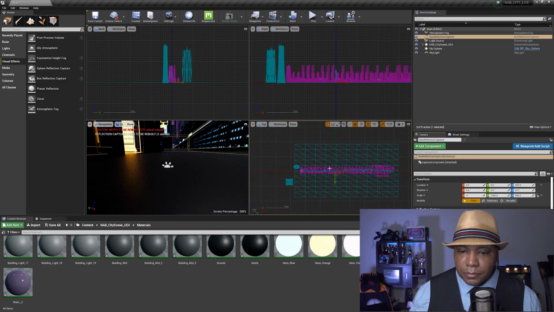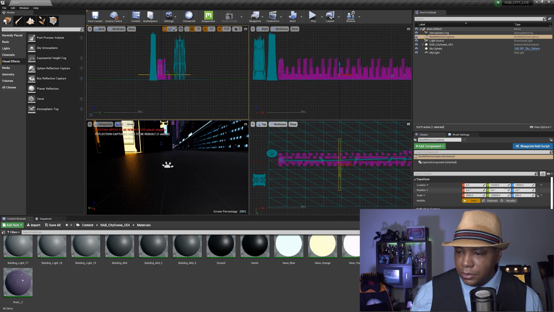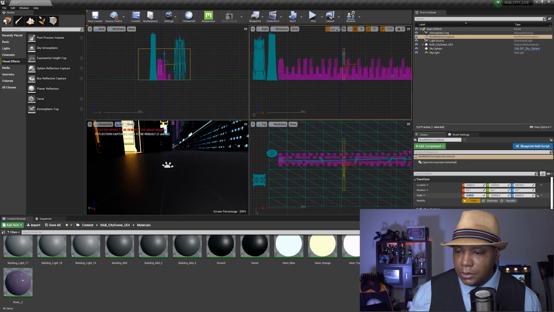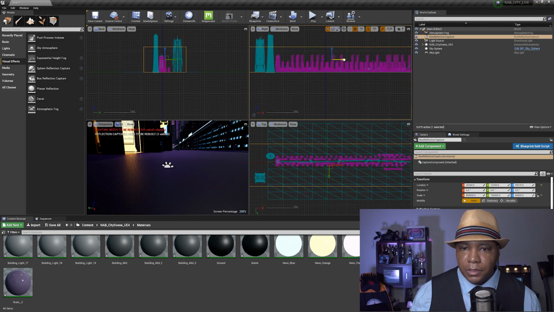let me just go into my viewport so I can see what I have going on. I should have written down my parameters here, but let's do this live here on the screen. All right, cool. So that looks like that's good there. So I'm going to have it just for, let's see, I was going to do it for the main street there. So zoom this up here. Then come into my right view. Let's see if I add 2 zeros. So there we go. That's good there. So now we have our reflection capture engulfing our whole scene here.